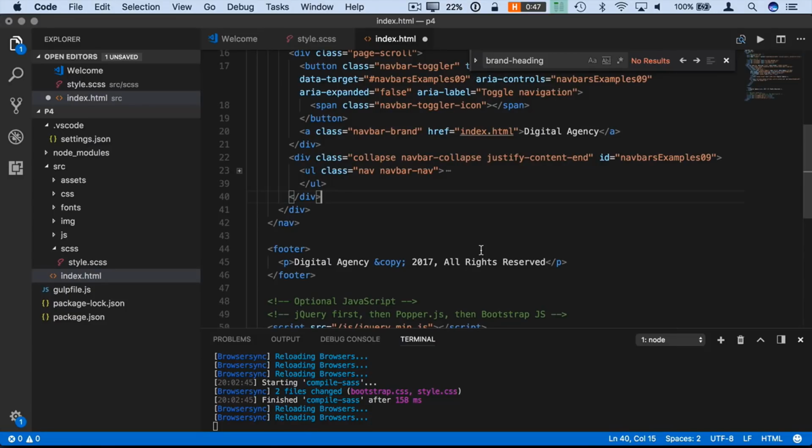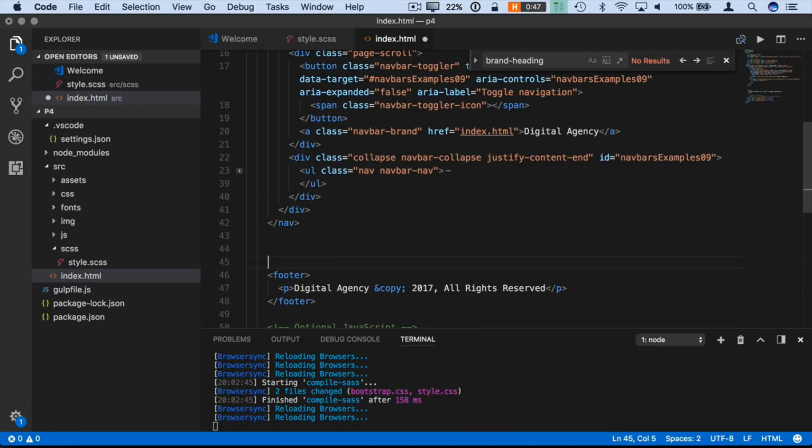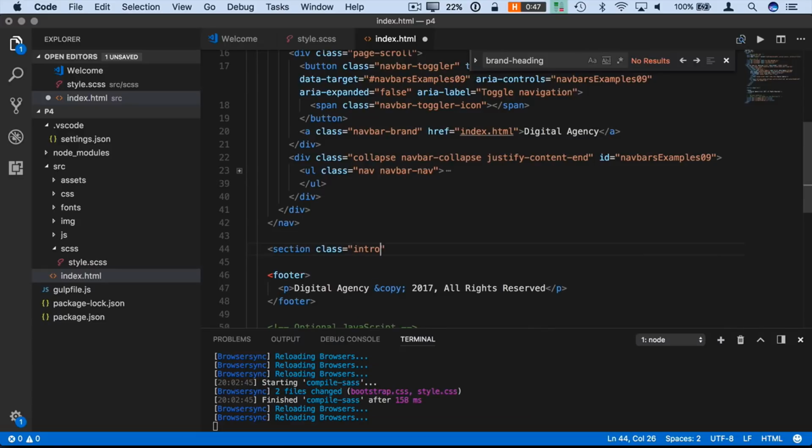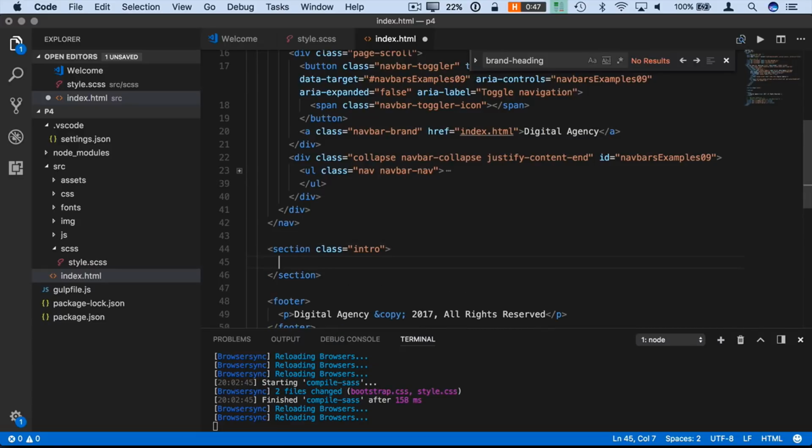We're going to now start working on our intro section and add in a little bit of the styling that goes along with what we did in the navigation, the intro, and also for our footer. So to start this off, we're going to have a section tag, and that's going to equal a class intro, which we're going to have to create the styling for, as well as a lot of what we're going to see coming up in this part here.